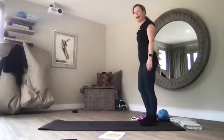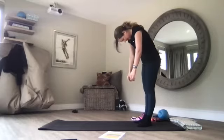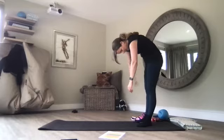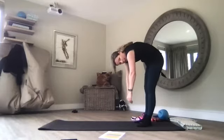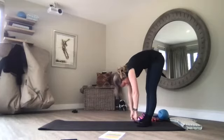and come down to the mat. Those with no lumbar spine issues, we're doing a full roll down to get down to the mat. Let the top of your body hang. Pull your belly button to the spine, micro bend in the knees. Really pull that belly button to the spine. Let the top of your body hang.